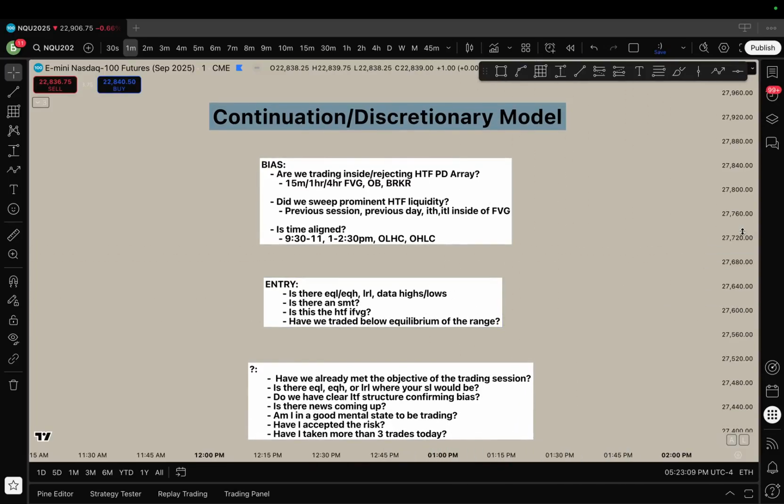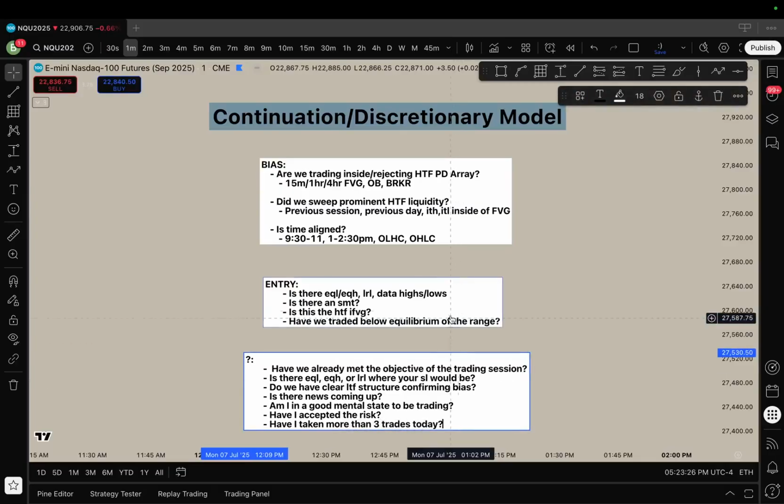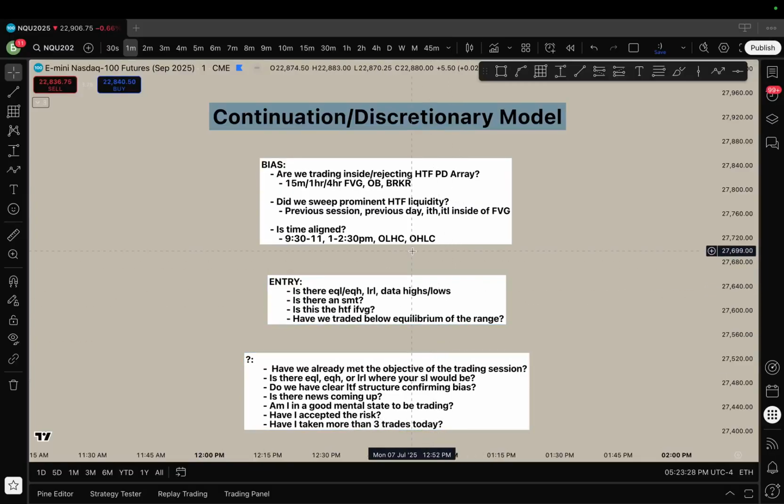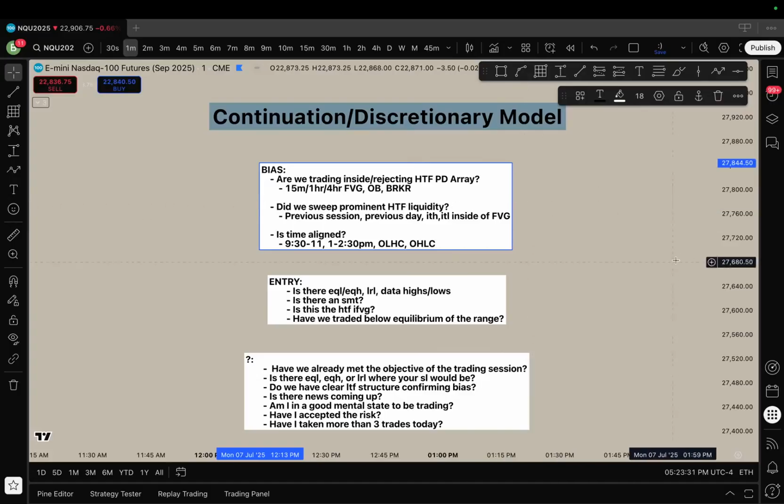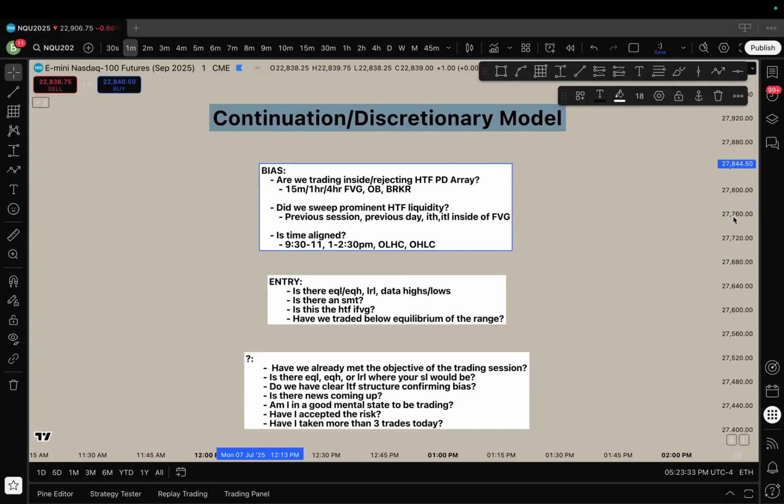Now, these rules should be applying to the mech model to give you that higher win rate, and I'm going to be going over all of these rules and overall bias and all that stuff. But let's get into it, okay? I'm first going to show you guys all these rules and everything, and then a little bit of a drawing, and then after that I'll get into some real chart examples so you guys can actually have a good understanding of what it looks like on the charts, okay?